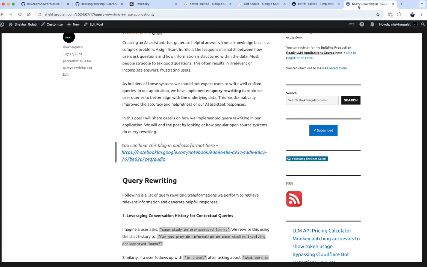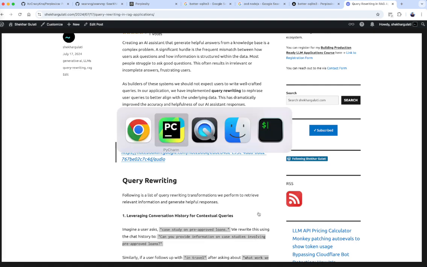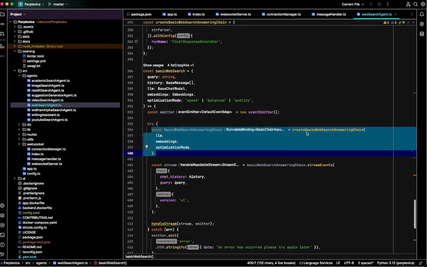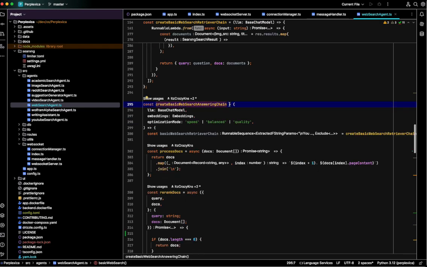And what we typically try to do is generate a query that an LLM can answer. So they are also doing query rewriting here. And let's look at that. That's the first step that they try to do.